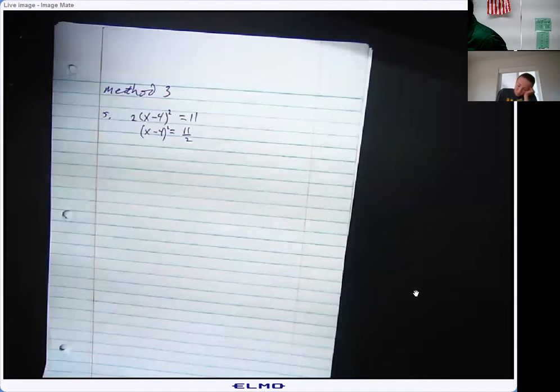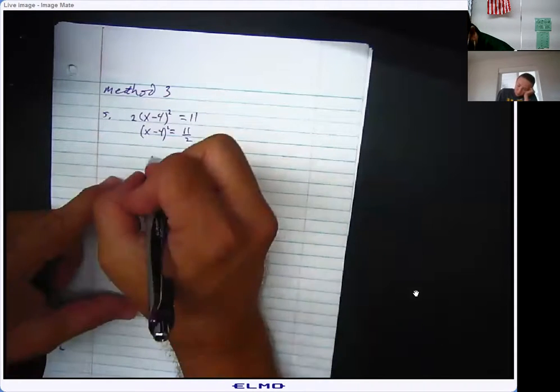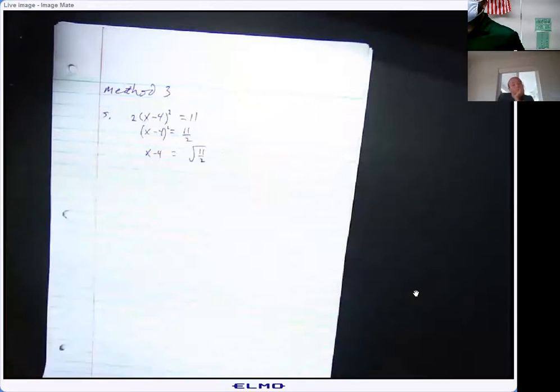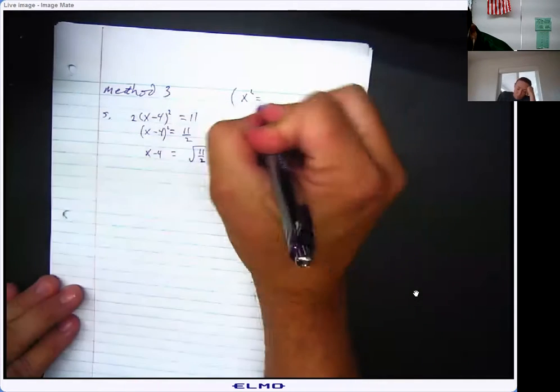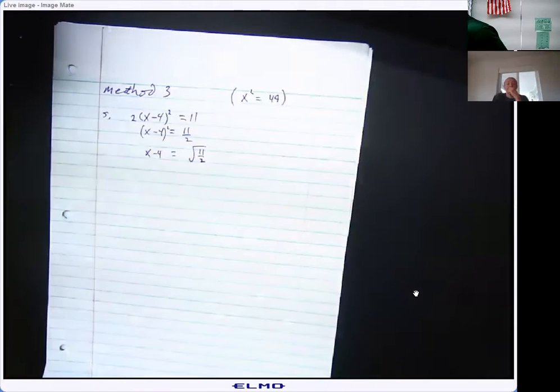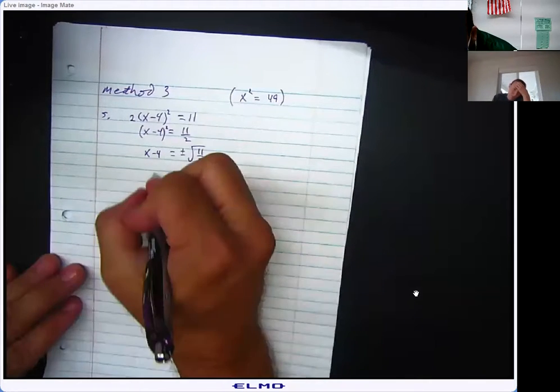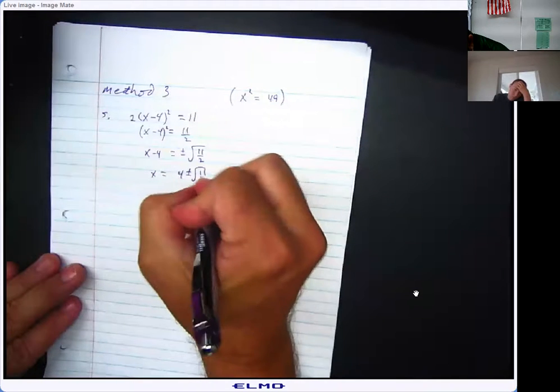Could I take a square root of both sides? And all of a sudden I have very simply that x minus 4 is the square root of 11/2. Now there's something I need to add in there, and I don't know if you remember. From very basic stuff, if I told you x squared is 49, how many answers are there to that problem? Not only is 7 squared 49, negative 7 squared is also 49. So we need a plus or minus. What is the only thing left to finish that problem? Move the 4. That's it. X is 4 plus or minus root 11/2, and we're done with that problem.